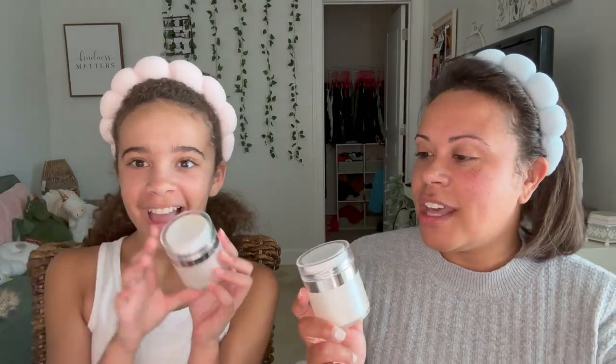Let's get started. We already washed our faces, so now we just have to do moisturizer. I use the La Roche Jelly Cleanser. Which cleanser do you use, Heather? I use Proactive. It's always worked for me, so I'm sticking with my Proactive. Yes. What's your first step in your skincare routine, Mom? I'm going to do a little moisturizer. So in this, I have the Glow Recipe. And then I mix it with this Glow Recipe Strawberry Smooth.